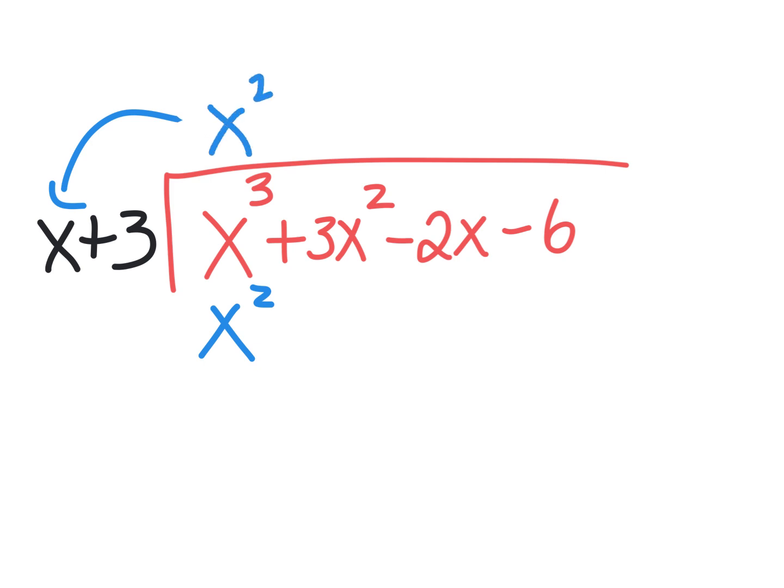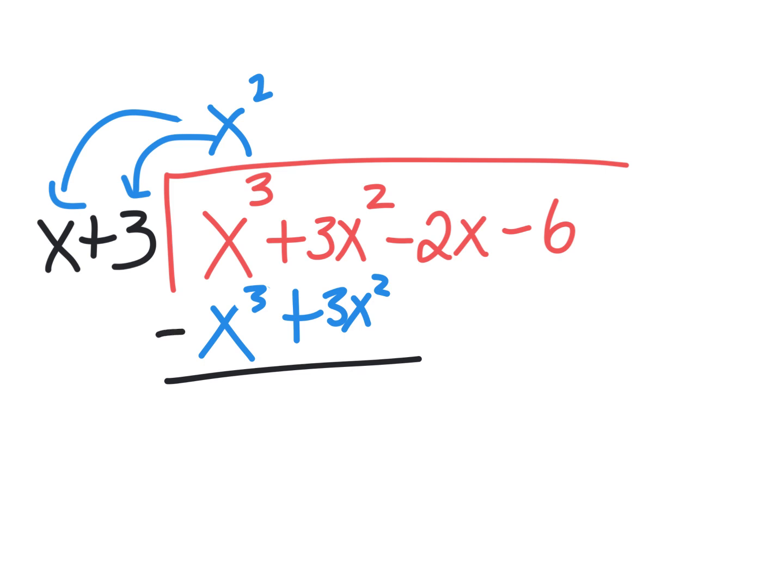Because x squared times x will make x to the third. It's now matching up, and then you can know you're on the right path. And then x squared times the 3, 3x squared. Draw the line. Opposite. Man, so many little steps.